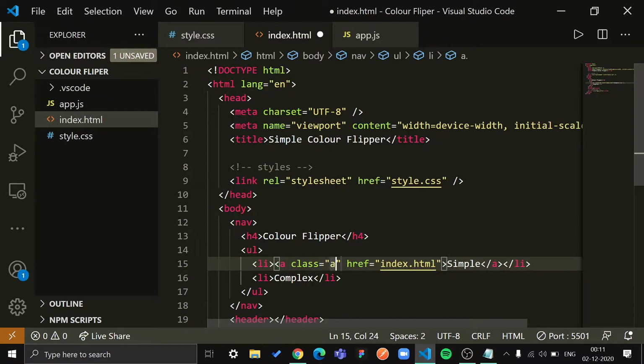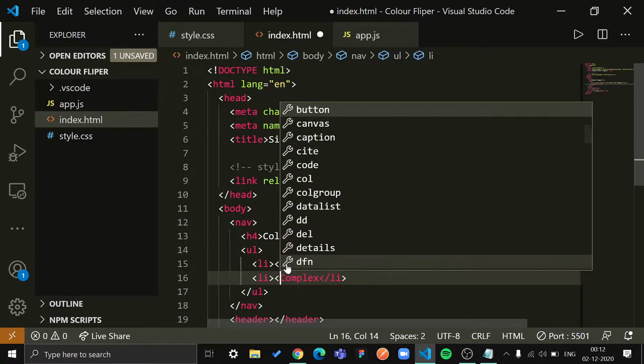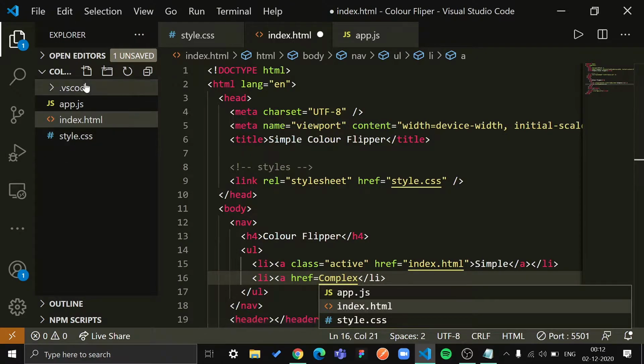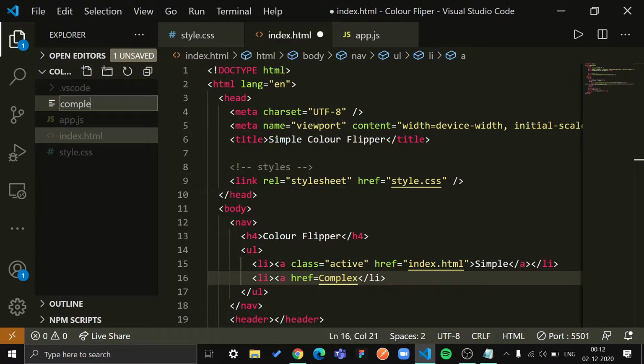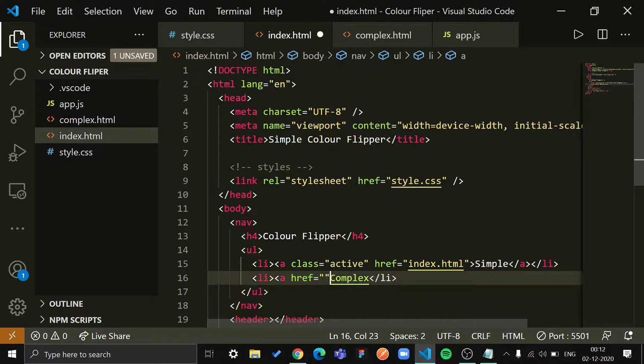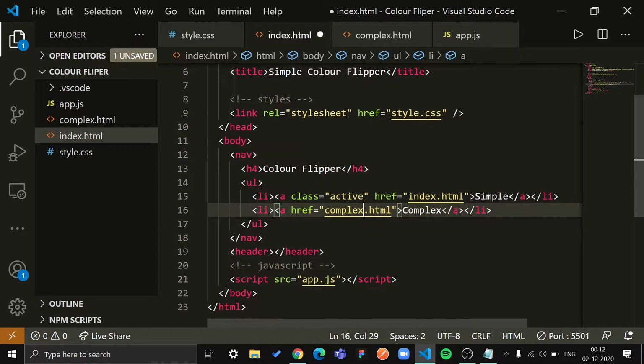Class is active because this is our active page for index.html, and we will be linking this to href is equal to, let me create one more page that will be complex.html, and so we will be connecting this to complex.html, and this will be having no class.